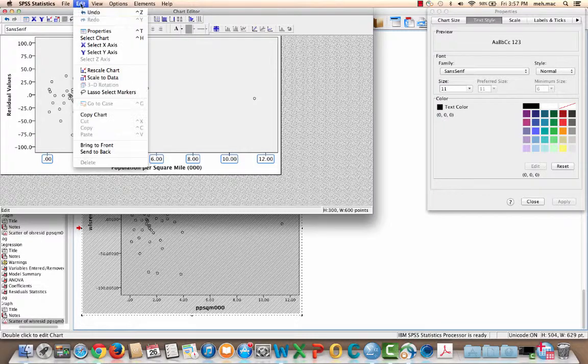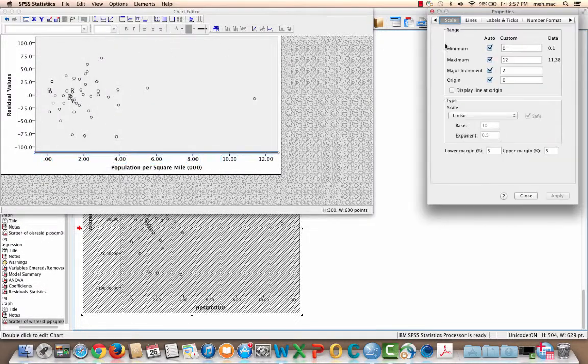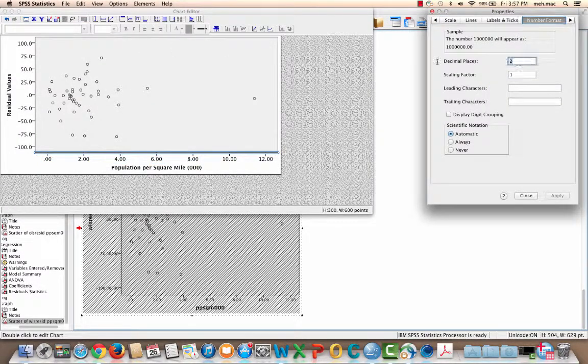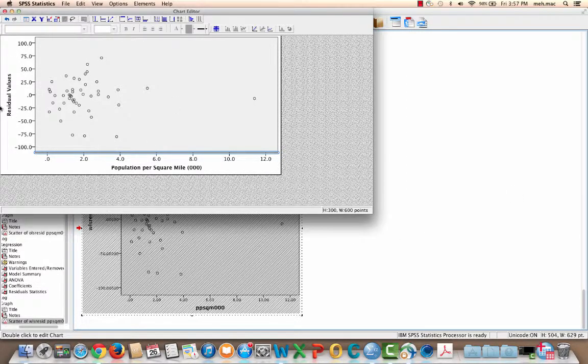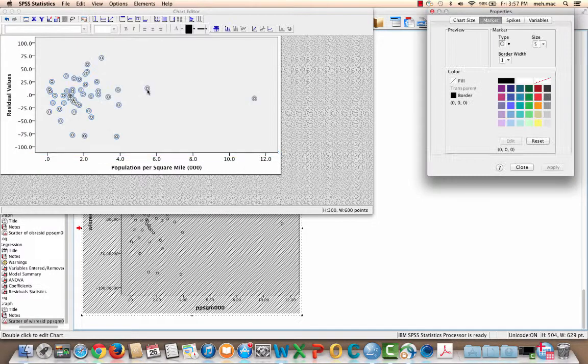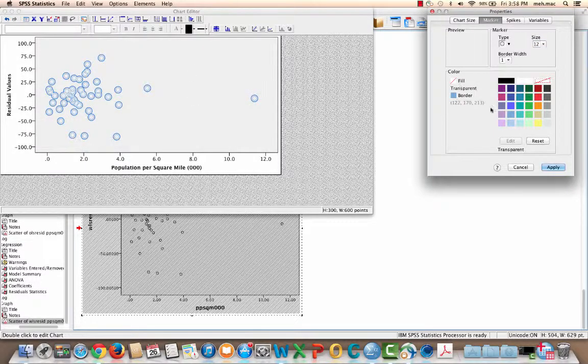Actually, we have to do that with the other one. Select x-axis, get the number format, put that back down to 1, apply it. And because we like pretty things, let's make these 12s and make them whatever we used last time. Oops, I'm messing up. Apply that one.